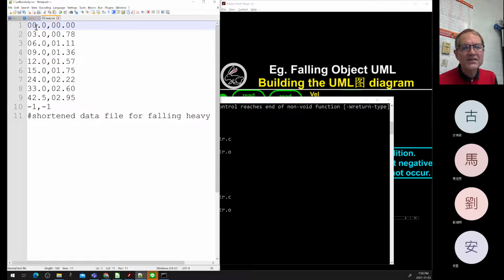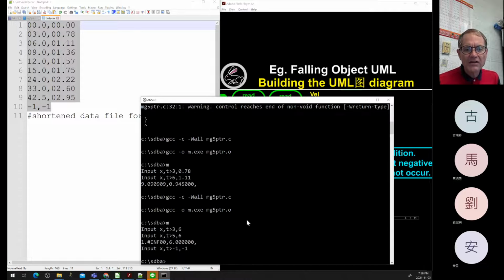So this is a data file with all my data in. Now I want to run my program, and when I run the program, I can use input redirect. This little symbol, for Linux or for Windows, says take standard in from the file name I'm giving you.